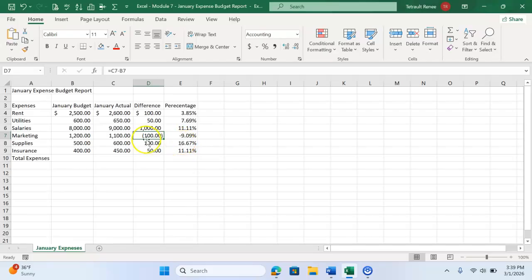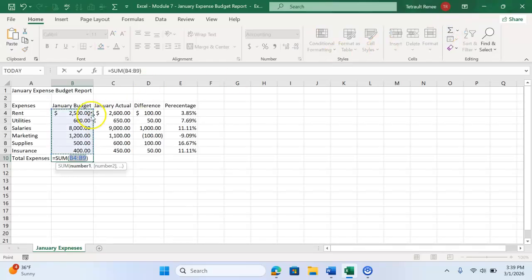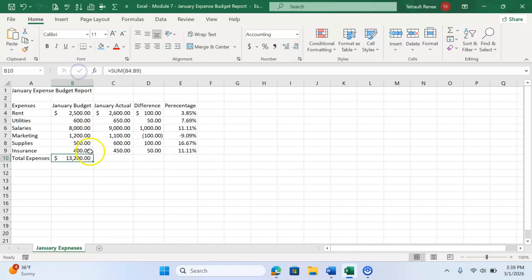In future modules, we'll learn how to change it so it's either negative or in the red, so you can change the formatting of it. But we'll leave it as is right now because you can see that it's less than with the parentheses and the negative sign. So I'm just going to do totals here. So my auto sum, and I wanted to add everything in the January budget, and I'll just check and drag that across. So next thing I want to do is I actually want to sort the expenses in alphabetic order.